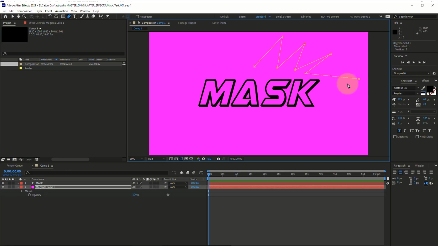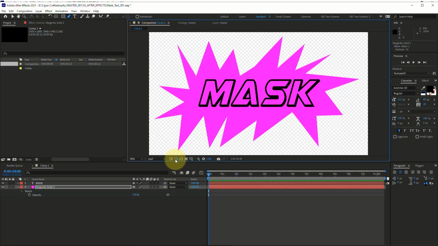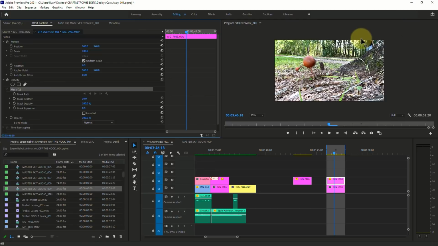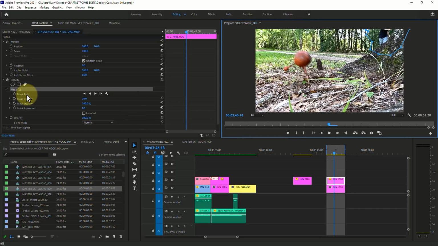Well, a mask in this case is a function inside of After Effects or Premiere Pro or any other program that allows you to cut out or select part of a shot. Now, when I'm doing a mask like this, I don't like to use straight lines because having curves, it makes it harder for your eye to pick up exactly where these seams are occurring. I do that all the time.